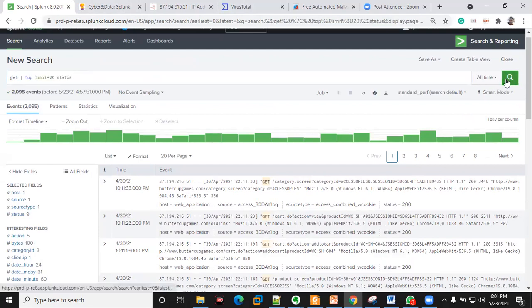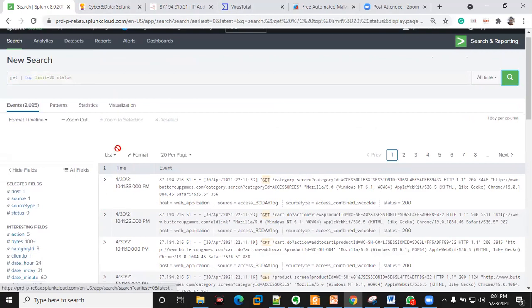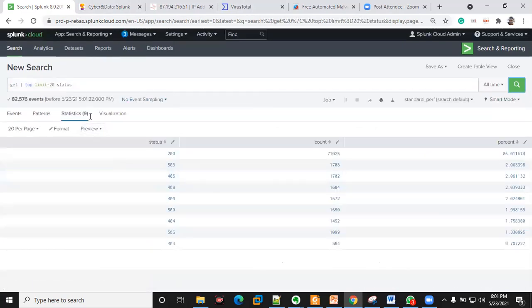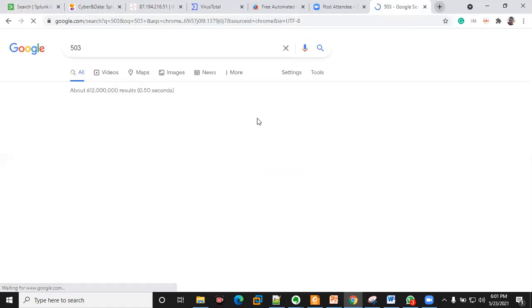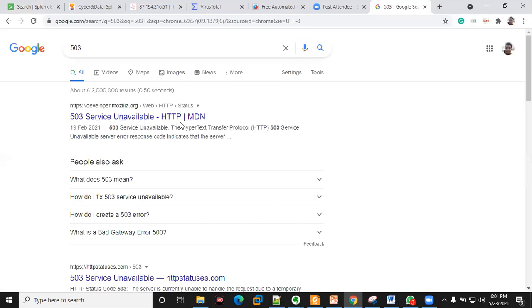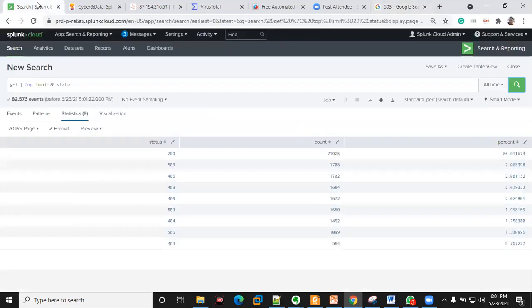So if I go back to the HTTP status that we have on the website, you can see that, of course, we have 200 responses. Okay, we have 503. I've forgotten what 503 is about. Status: service is unavailable. Service unavailable is 503. Something that we might need to check with our developers team, right? Then we have 406 here. 406 is file not found.